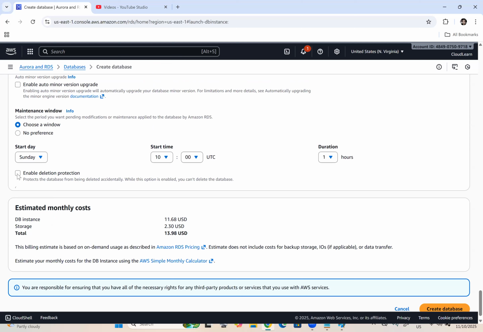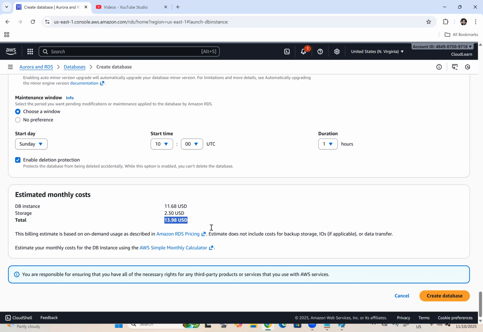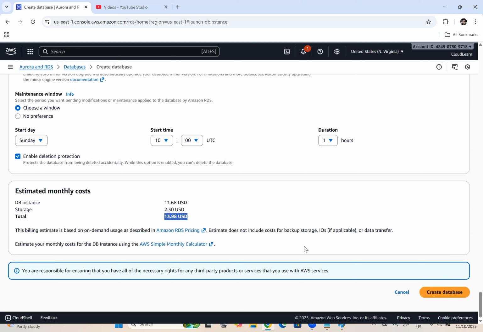Enable deletion protection. It is highly recommended to select this one so that you can't delete the database by mistake. I will enable it so that I will show you how to disable. If your account is not free tier eligible, then this is the cost which is incurred for your database instance per month, as an estimate. If you're free tier eligible, the 750 hours of t2.micro is free per month. Let me click on create database, and the database is getting created, which might take a minimum of 5 to 10 minutes. It will take a minimum of 5 to 10 minutes, no doubt in that.